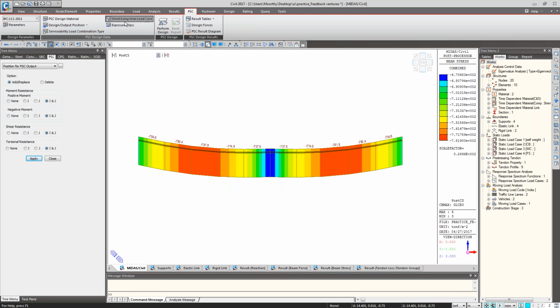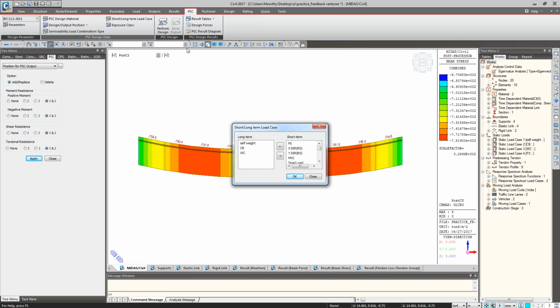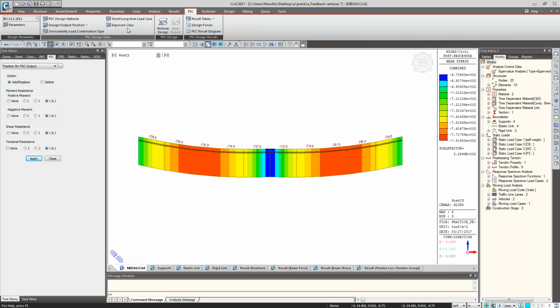And next is the short-term and long-term effect on the structure. This will be identified automatically from the prestress, primary and secondary forces, and other load parameters. And then exposure classes. I have to select top as severe, very severe, and bottom as moderate. And apply.